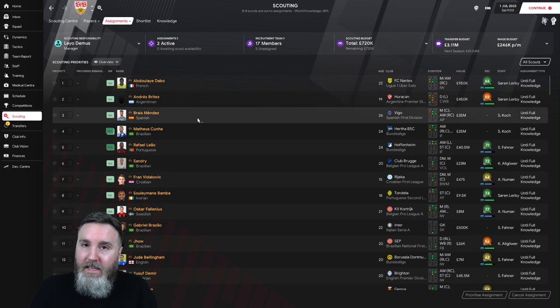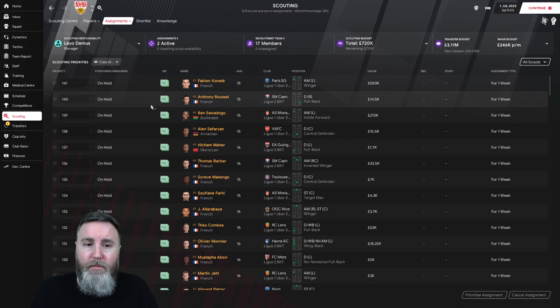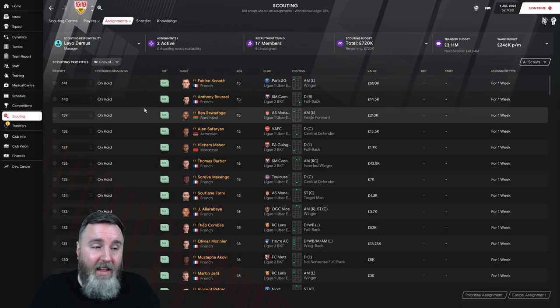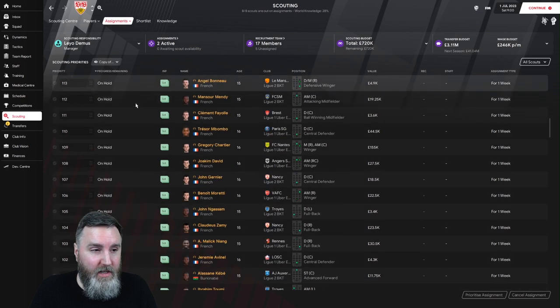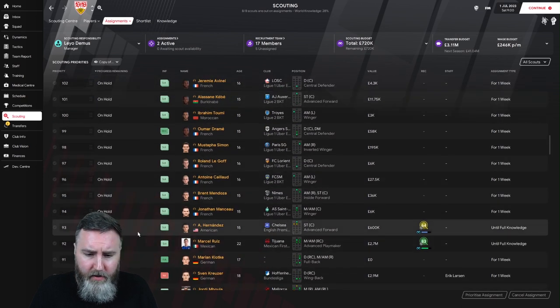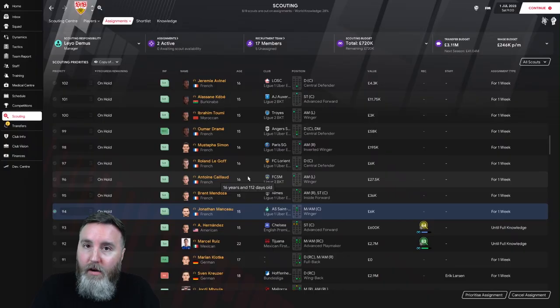And this is, in my case, every single scouting job that has been assigned to my scouts. If I flip this list, I can see that right now we have 141 scouting jobs available. Well, available, planned, scheduled, really. The last 50 of those, let's see, so we have 141 minus 50, so somewhere around 91, 92, there we go. This guy was the last scouting job that was already there, and everything above him, all these guys, those are those youth intake players.